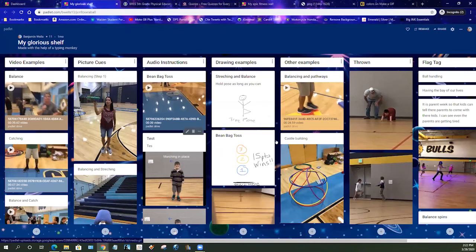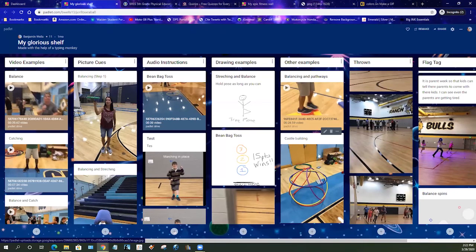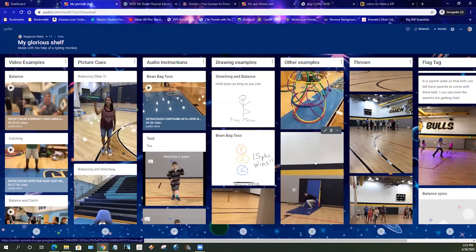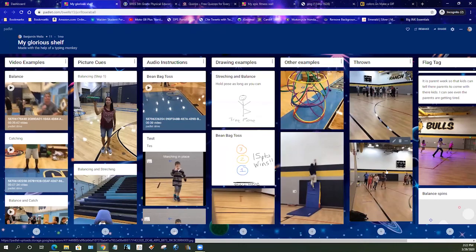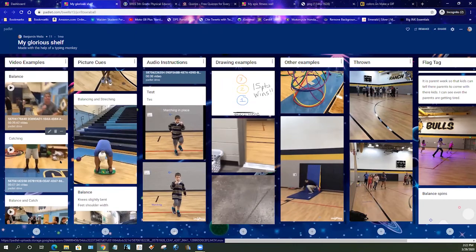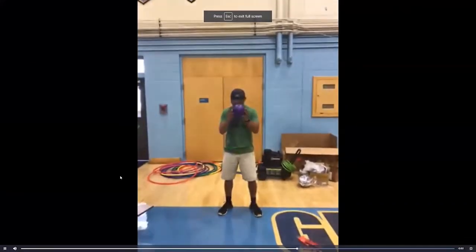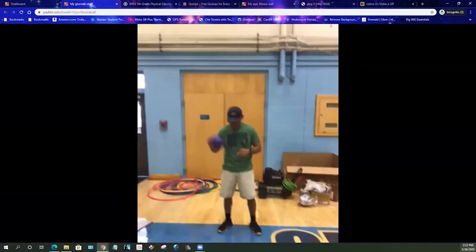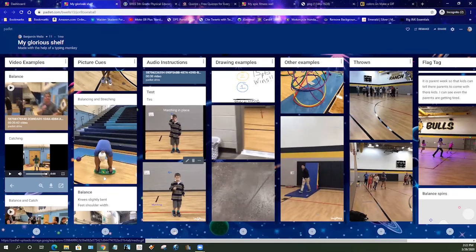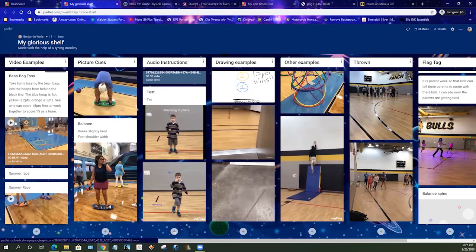So here we go. I had kids take pictures as they're going through. Here's their proof that they built the tall hula hoop towers. Okay, so here's some videos. They put in the video of them doing a catch. So now I can see that they actually did it. This allows them to submit all of those different things, and I can now at least see that my kids are doing stuff.